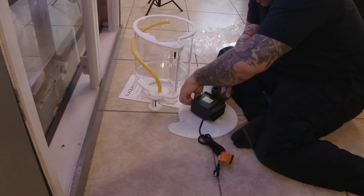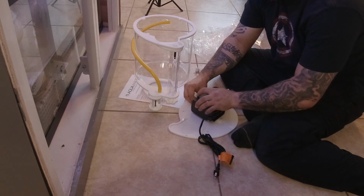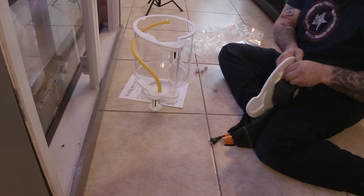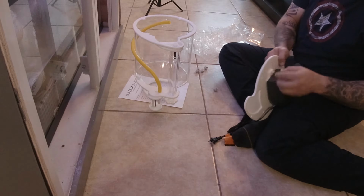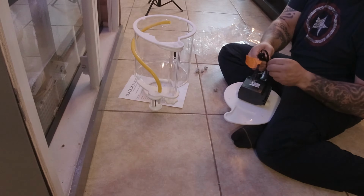Never used a Shark pump, so I'm not quite sure the quality of it. Looks good. Looks deceiving to me though, so your guess is as good as mine. If any of you have ever used a Shark pump, let me know if these are good or not. I did see that this model jumped up in the size of the Shark pump, whereas the model just beneath this one, good for up to 300 gallons or so, uses a smaller Shark pump.